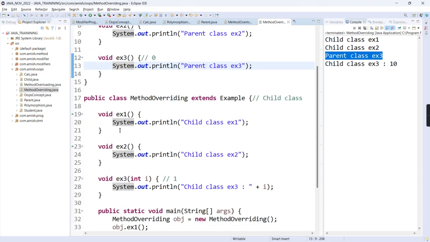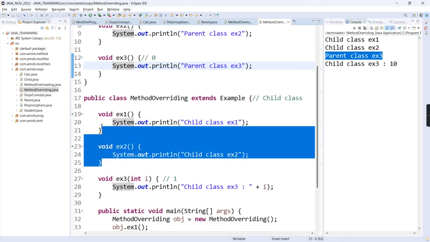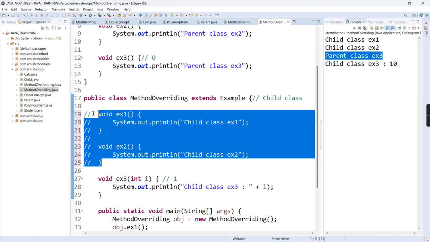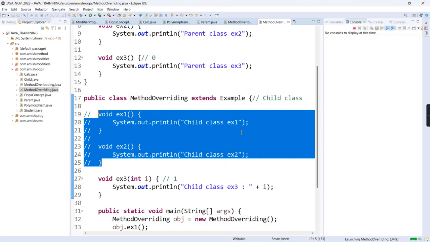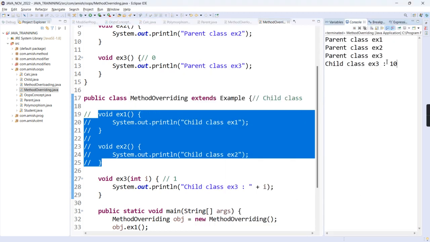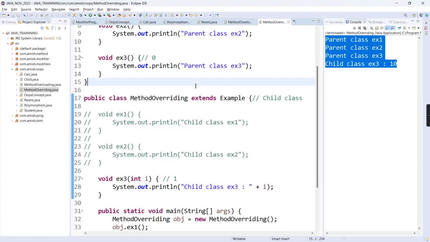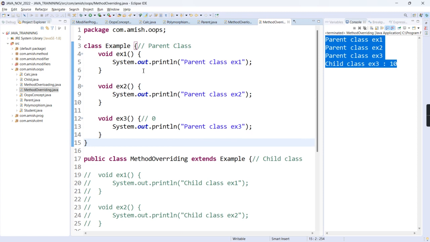Here we are performing method overriding, right? Let me comment these two. Okay, if I run this program, see here, we are able to access all parent methods in the child class without creating a parent class object, right?